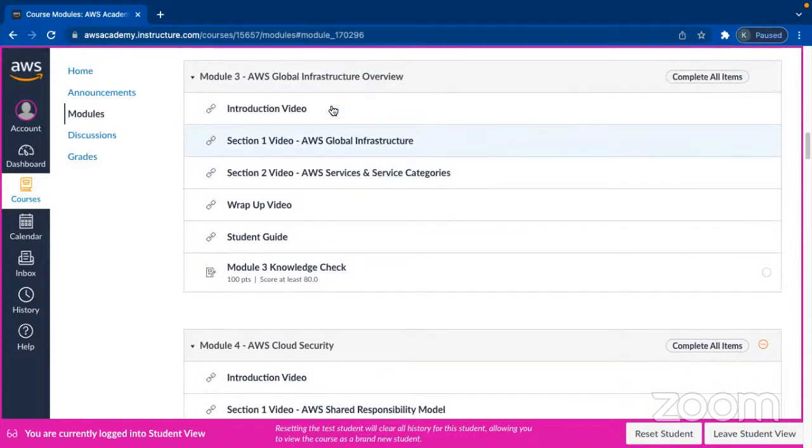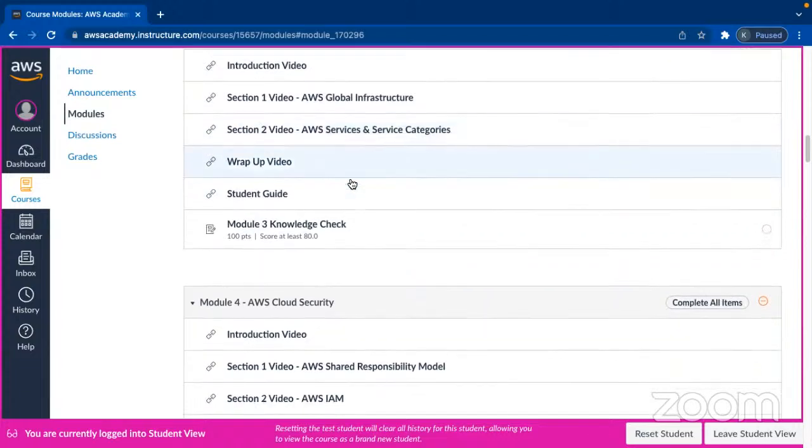You're supposed to already cover the AWS global infrastructure overview and get to know all the services in the service categories that are there. You can see each and every section has a video, so I don't need to redo whatever is here. If it was an in-person class, I would actually teach it. But since it is an online class and everything that you're accessing is online, you'd actually be better off going through these section videos.